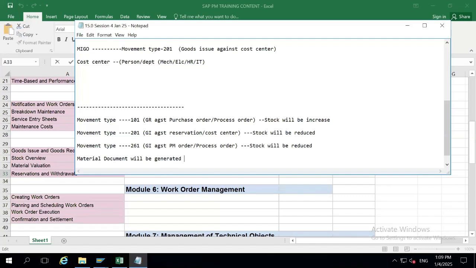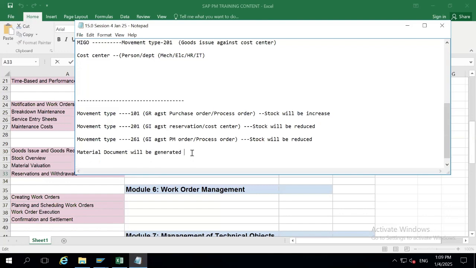It means your inventory will increase or decrease, so there is a direct impact first on inventory stock, and your finance document will be generated and updated. So it is a credit or debit. This is the automatic entry.